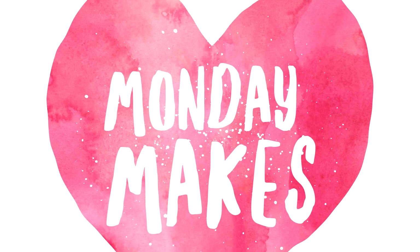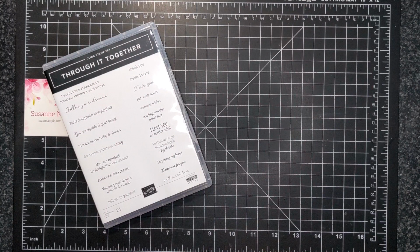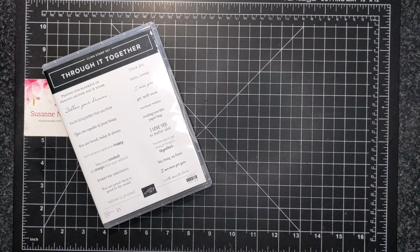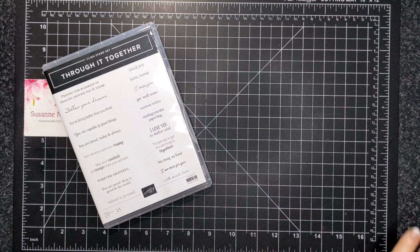For today's project, I'm featuring the stamp set called Through It Together. There's a lot of encouragement sentiments in this stamp set, but there's the one that I am using on the cards today, and it says, sending you this paper hug. I love that sentiment. Isn't that what a card is, a paper hug?